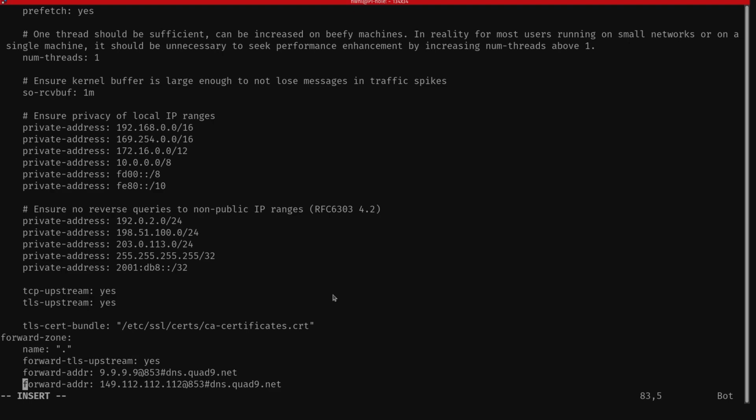So these last few lines we've added in here define that we want to use TLS encryption upstream. It needs an SSL certificate in order to establish that encrypted connection. But on this end from Unbound, it doesn't need to be a signed certificate. And down here, I'm defining that I want to use the Quad 9 servers on port 853. So that's all we need in this config file.